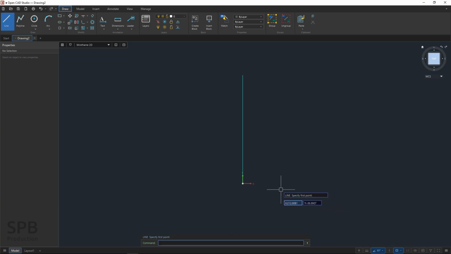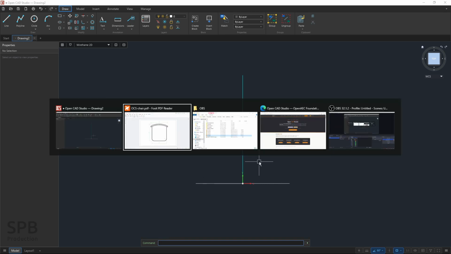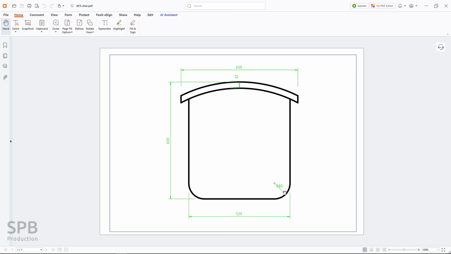So I will click in the 3D space. Now if I hover my mouse here, the snap point turns on. I will click here, hover my mouse here, the polar angle snaps, and I will type in 260, hit escape. So this line is created. Now I will fire up the line tool again, click here, move my mouse here, hit 260, and this is basically the bottom part of my chair. I will continue. So now I'm here. I will do the fillets as the last object.